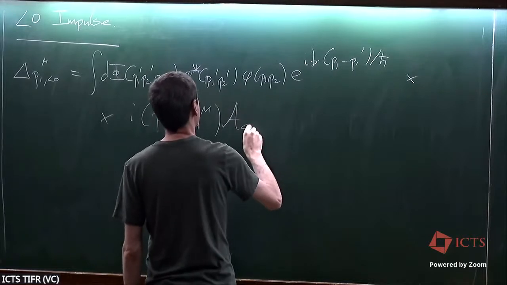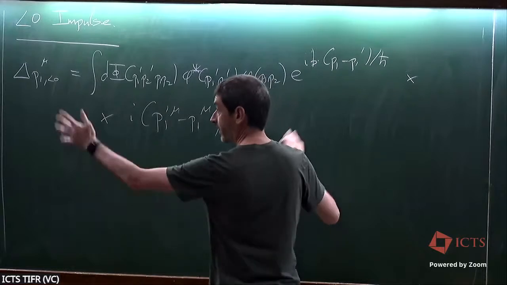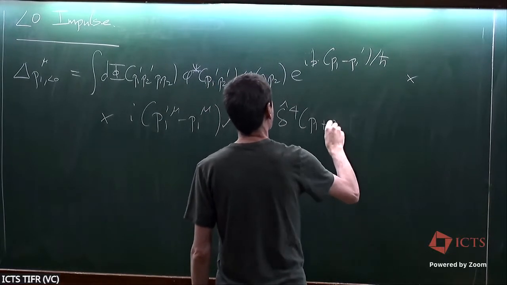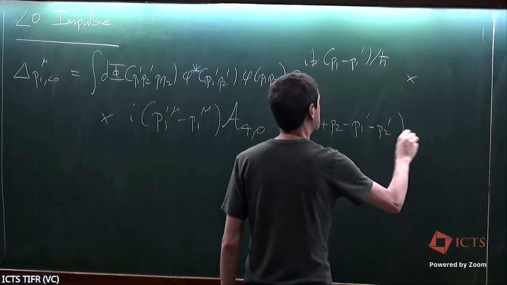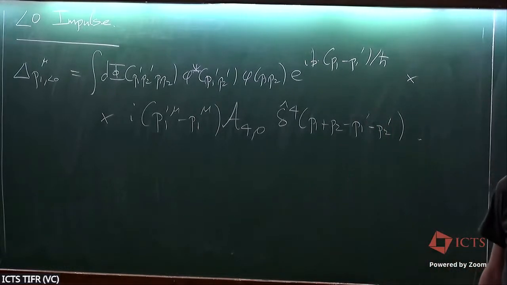The amplitude, let me just write it as A40. It's the tree amplitude for this process. I won't write it in the amplitude. And delta functions. Okay, now I want to simplify this integral, and I want to actually start to take the classical limit, so we get an actual explicit expression that we can easily compute.